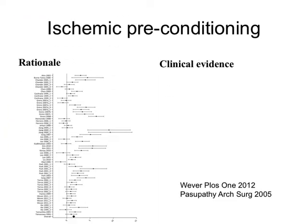And here's ischemic preconditioning, and really the rationale here on the left side is all the animal studies that have been looking at ischemic preconditioning, and it seems like it's going to be a very positive type of procedure where you put a blood pressure cuff or a clamp on the leg of the animal, and then an hour before or 18 hours before, and everyone's done something a little different, and then cause ischemia to an organ to see if there's any changes. And it's overwhelmingly positive. Clinically, it really does look favorable. It's favorable for some cardiac studies, liver studies, and lung studies.